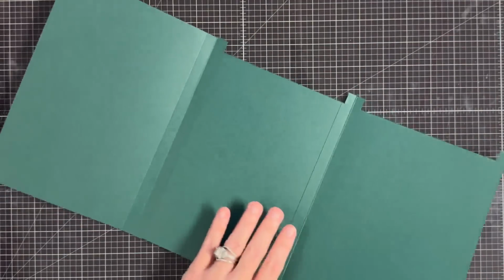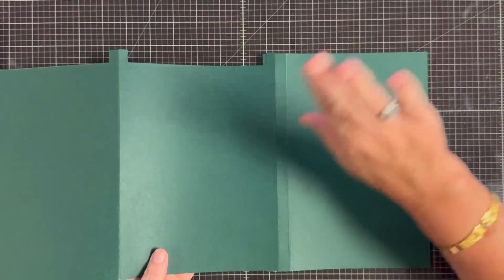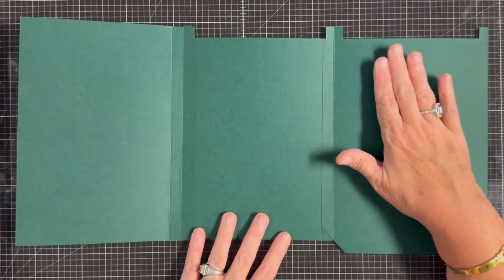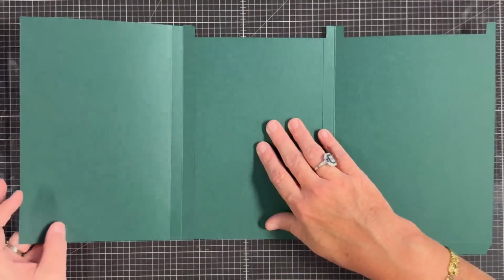So I want to turn this over so you can see this, okay? Do you see where I told you it's going to hang over? That's perfectly fine. We're going to cut that away in just a second, okay? So this is what we've got. This guy was our right side pocket, this was our left side pocket, and now this is the pad cover that we've put on.